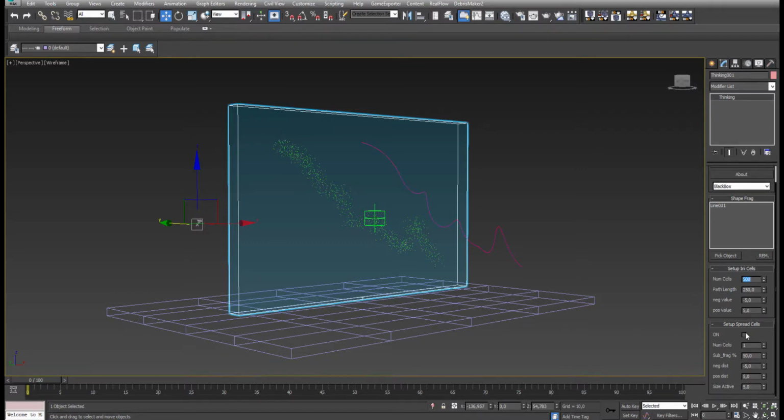So I made a second position born based on this one, and only 50%. I can put 10%, 50%, 100%. Let's make it 50. And here I'm going to put the spread like 2 and 2, and this I can make more particles. Okay, so this is it.